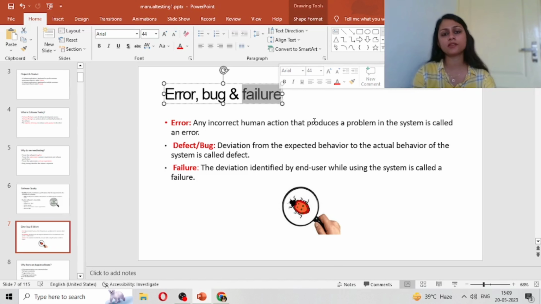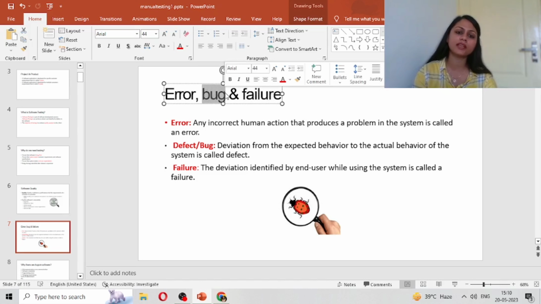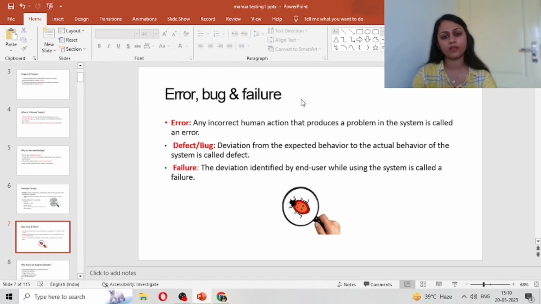That means suppose there is a software in which the developer has done something wrong and the tester is also not able to find that particular fault, and then it has reached the end user and the end user has found that particular defect. That is something which is known as failure. Failure is very dangerous and it should not be there. So, as a tester, whenever we are testing any software, we should highlight the bug, we should focus on the requirement so that this stage should not come. I hope these three terms will be clear to everybody now.